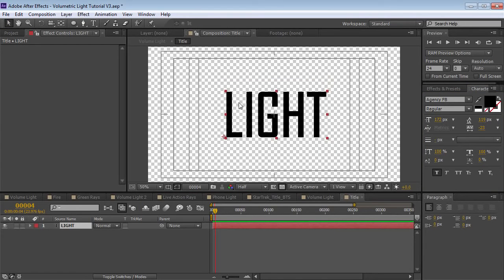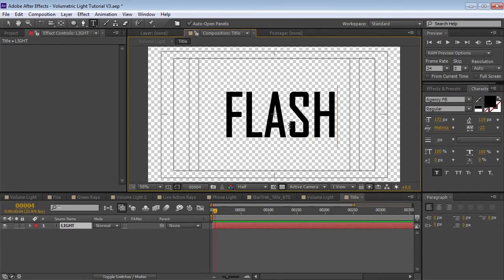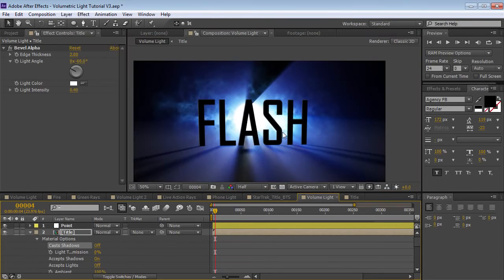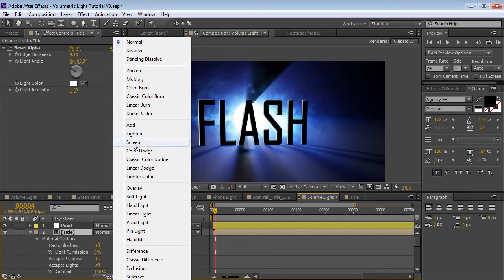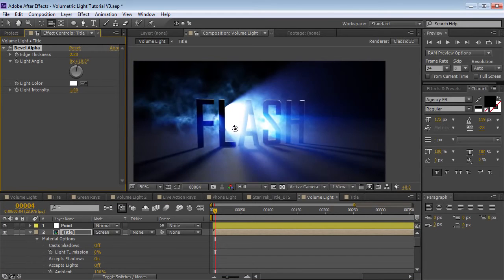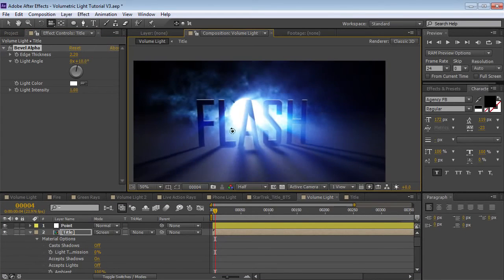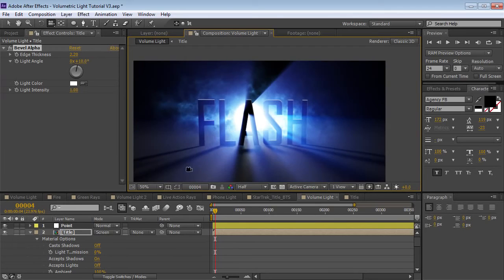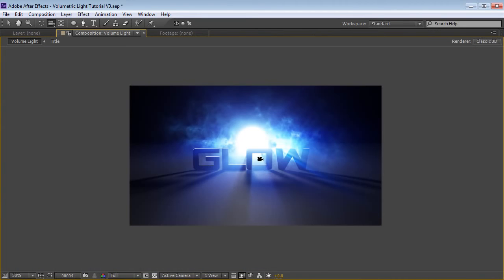The other cool thing is that we can change the text. We can double click on it and it will automatically update in the other comp. So it's kind of a cool trick. So we've got our bevel alpha here. We can kind of turn up the edge intensity here, and you can see this nice edge. Then we're going to set the transfer mode of this to screen. And that way we're only really adding that little bit of an edge, and we can maybe move it up to the top here. And that'll just help the title kind of pop out a little bit more from the background. All right, so I changed the font and it's looking pretty good.